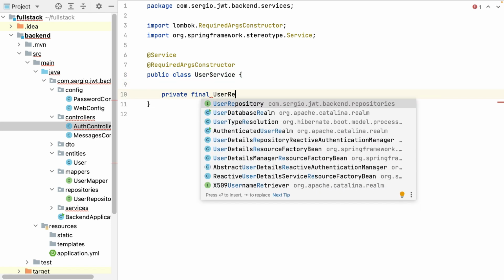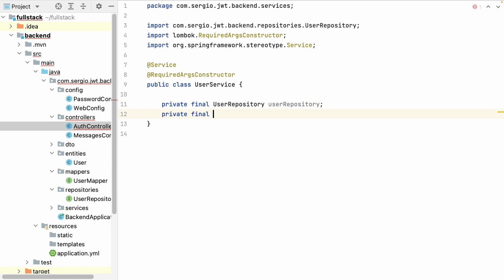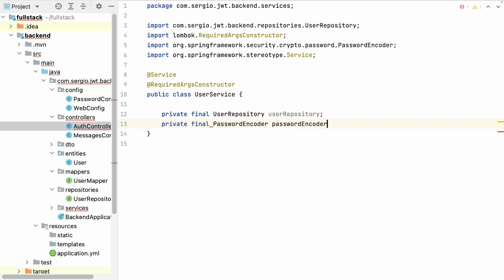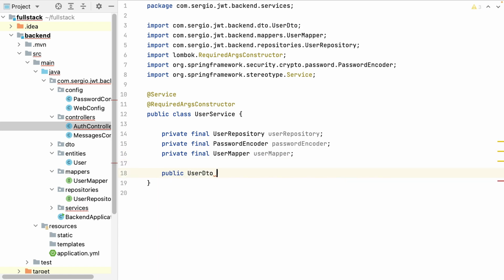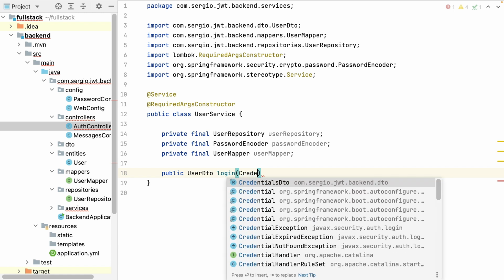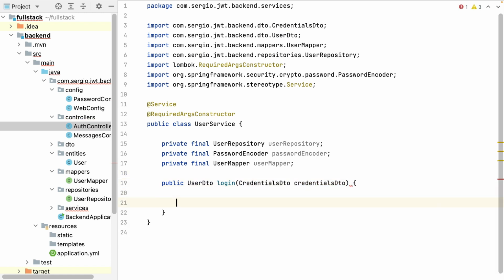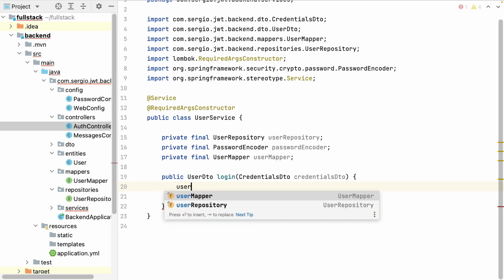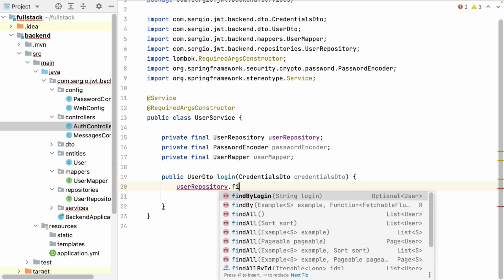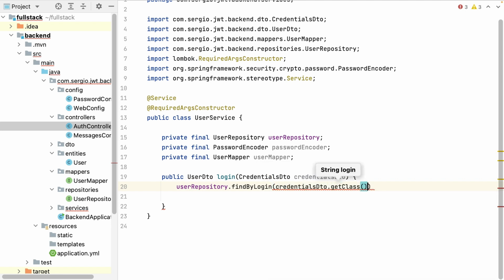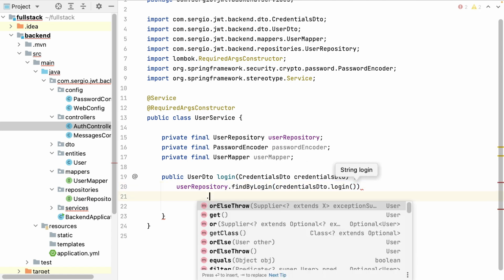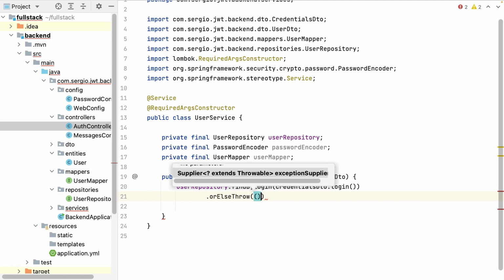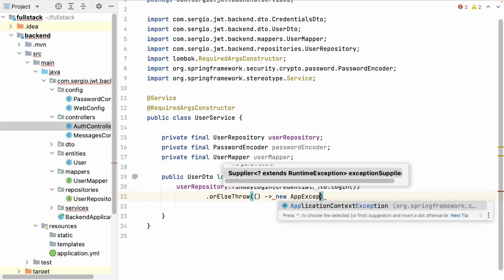I start by adding all the dependencies: the repository, the password encoder, and the mapper. In the method, I first look for a user with the login. If I don't find it, I throw an exception.